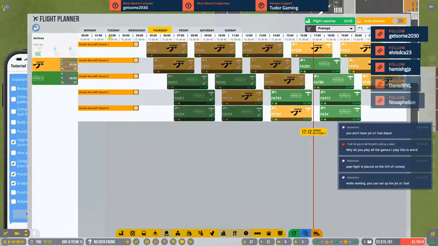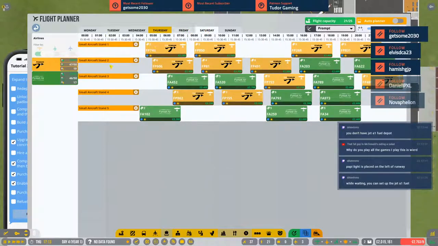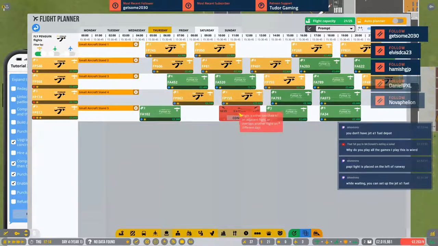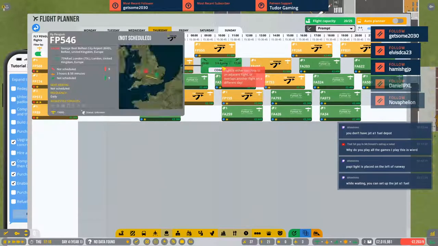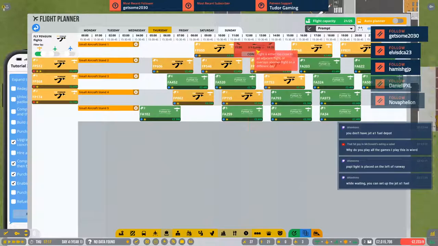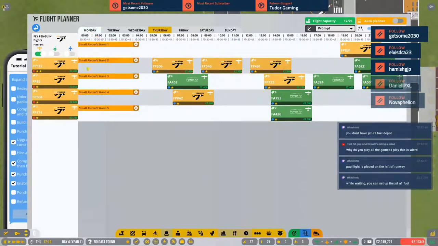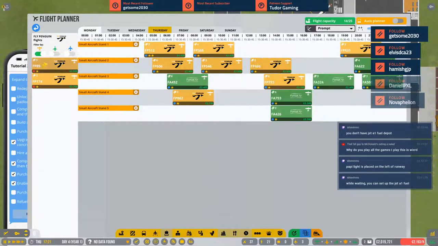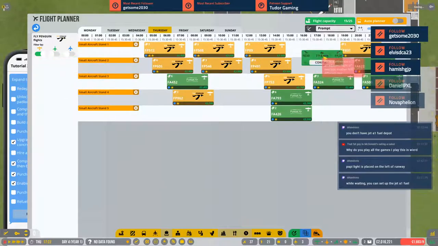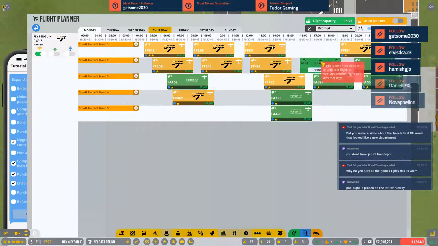Right, flight planner. Can we chuck in anything into our flight planner? Nothing there. What about Sunday? We can get a flight in there, that's good. That one there, no. No, no. Let's start popping in a few on Monday. Put these in pretty rough. Lovely.